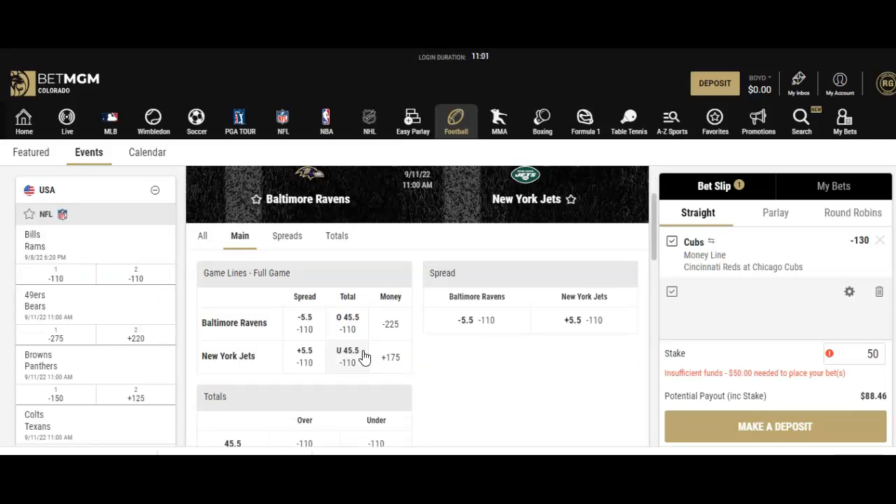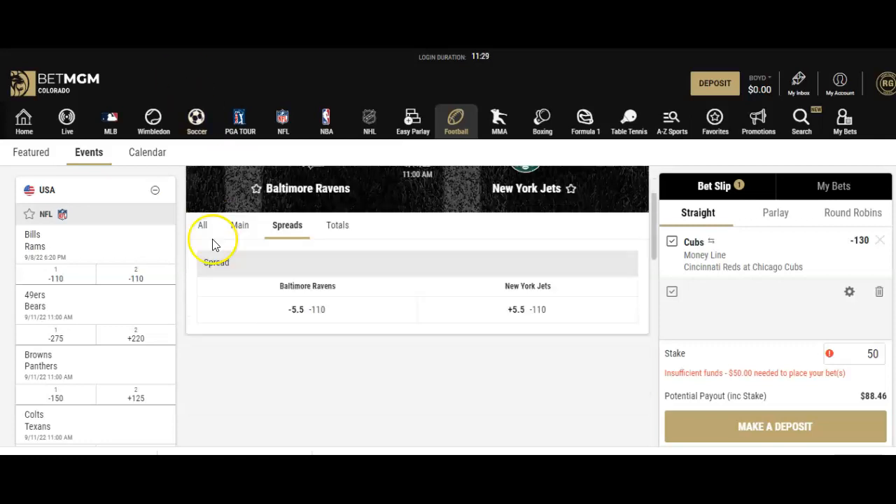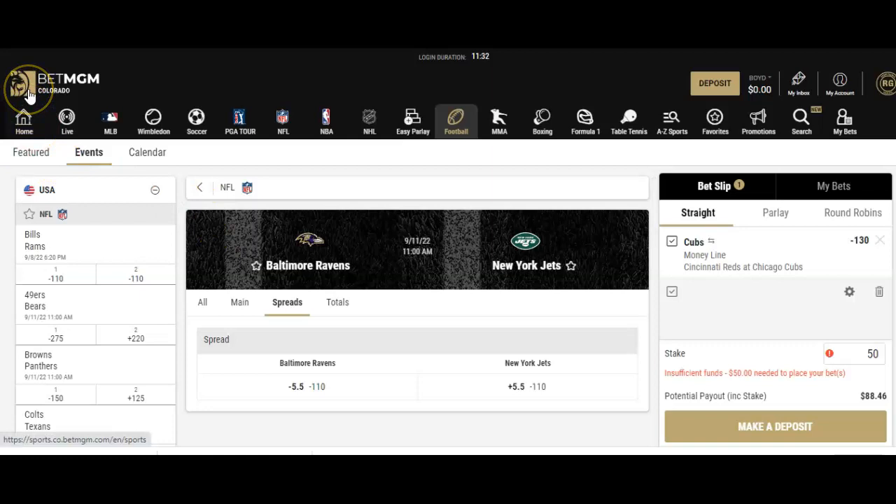You can see some futures bets and choices in the NFL, which will be here before you know it — and OddsJam is going to be a beautiful tool to use to make money in the NFL as well as college football. You can click on any game and it'll open up all the different choices and options. BetMGM is one that I love to use, and I highly recommend you get started with it as soon as you can.